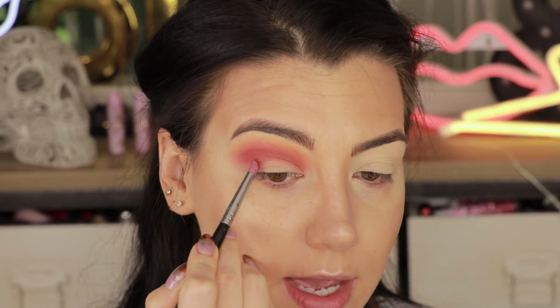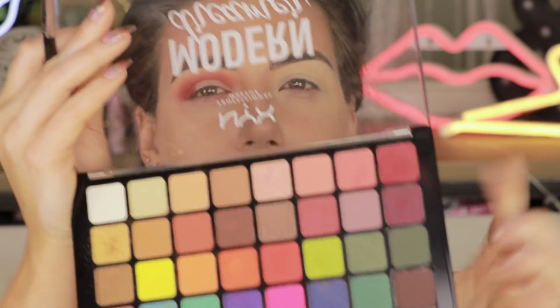And this time I'm also gonna do it on the outer edge. I'm gonna pick up a little more of that same shade on a pencil brush and pack it on the outer third of my lid. I'm also gonna go into this slightly darker shade here and put that right on the outer corner.